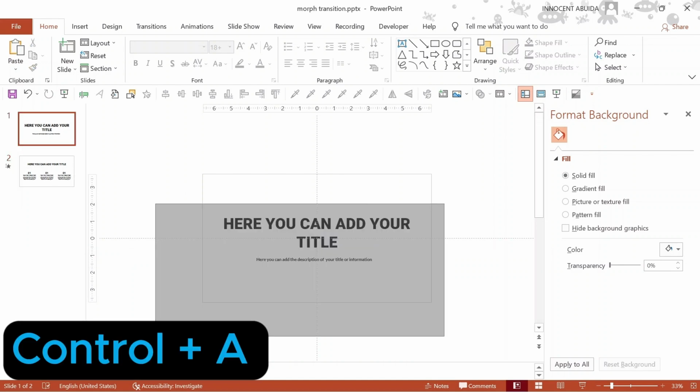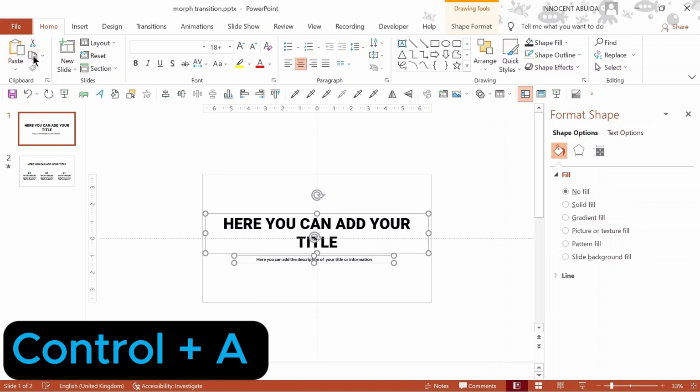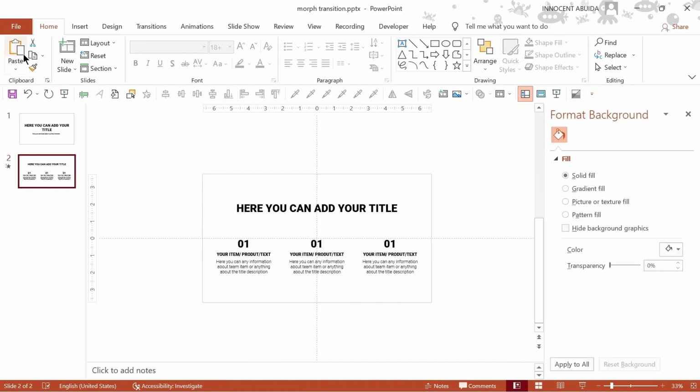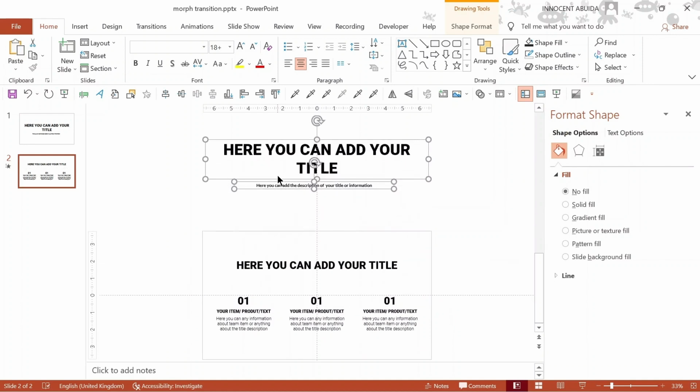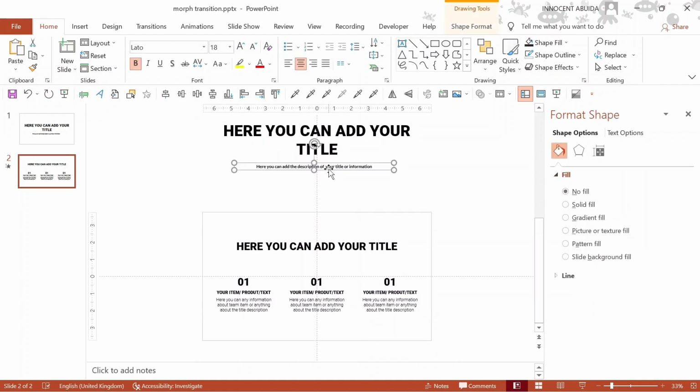Select all the text on the first slide, copy it, and paste it onto the second slide. While the text is still selected, drag it to the top of the second slide, spacing it evenly to create a seamless transition.